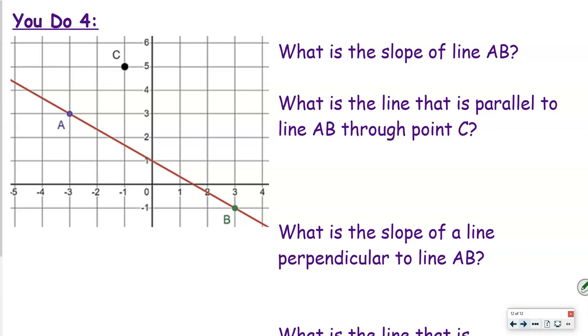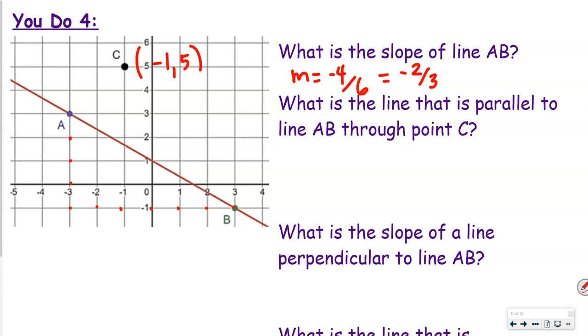Okay, so let's find the slope of AB. And we're going to count. It's falling from left to right, so we know it's going to be negative. 1, 2, 3, 4. So M is equal to negative 4 over 1, 2, 3, 4, 5, 6. Negative 4 over 6. Remember, we're always going to reduce these. So this is going to be negative 2/3. Okay, now what is that point C up here? This point C is negative 1 comma 5.